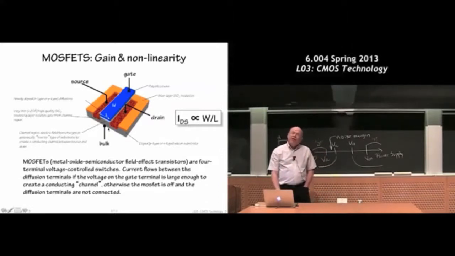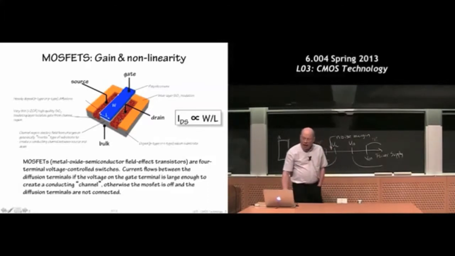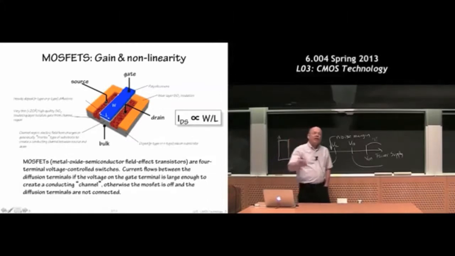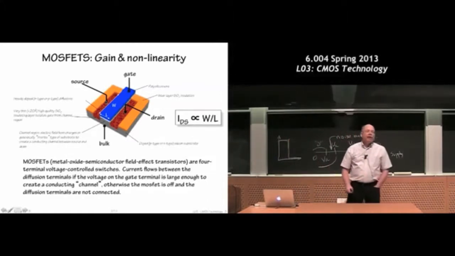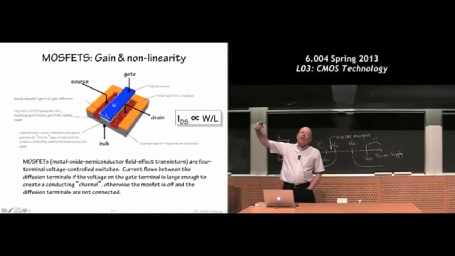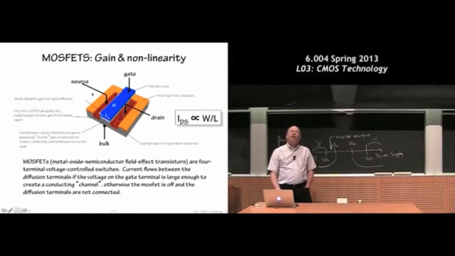The device has 2 critical dimensions: the width and the length. The length goes between the source and the drain, and the width goes across the source and drain. And the way it works is that depending on what voltage I put on the gate, current is allowed to flow between the drain and the source. So think of this as a big voltage-controlled switch where current can flow from the drain to the source. And I always say it that way because the drain has the higher potential, so the current flows from the greater potential to the lesser potential. And so the current flows across the length.